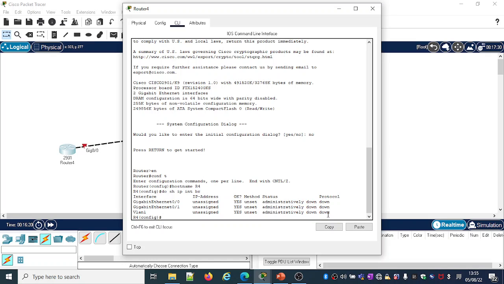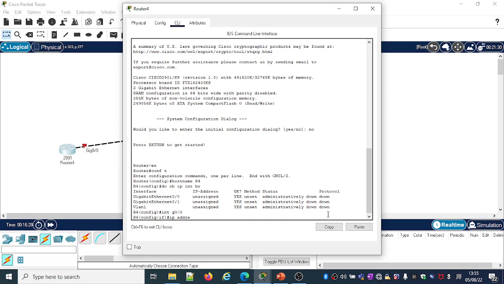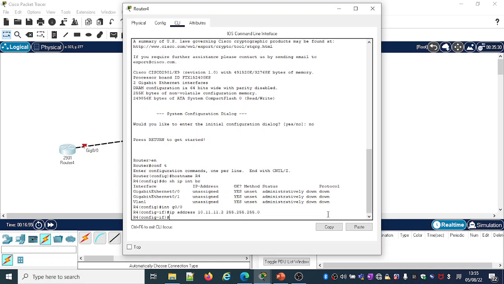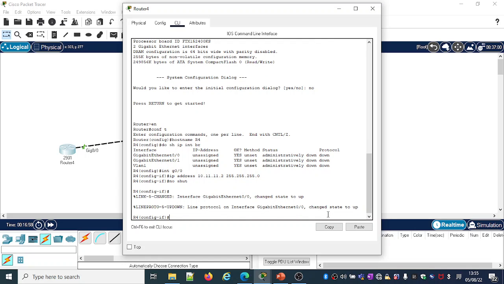Yes, it's correct. 0/0 interface, 0/0 IP address. Yeah, I think I've done the no shut maybe, but we'll get to that. But I really think because the protocol is down, that's why I'm getting this issue. But normally it should be working. Let's configure it. I will know better. Let's do a no shut here. Yes.